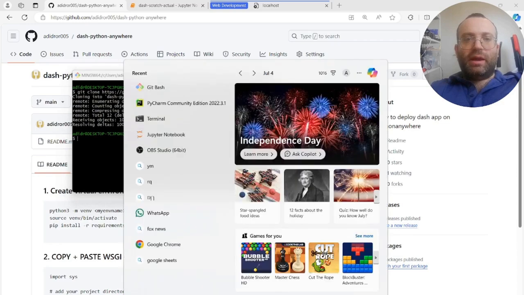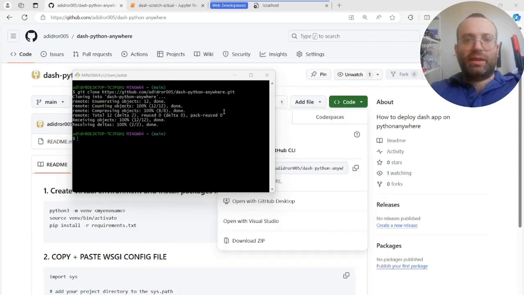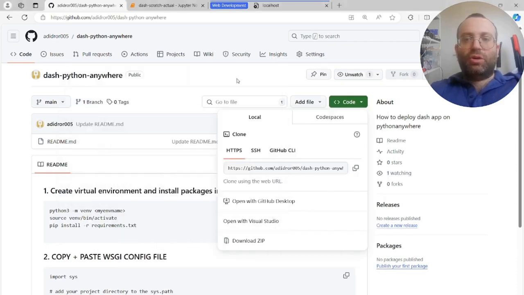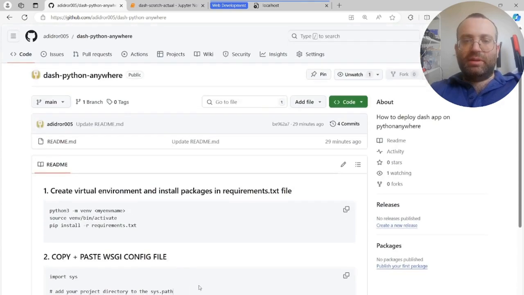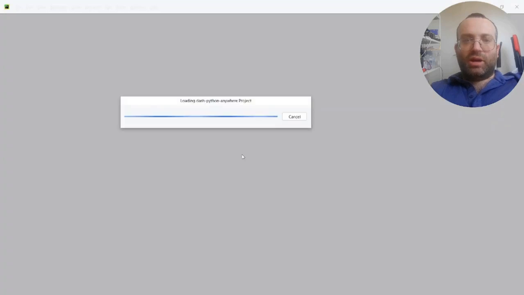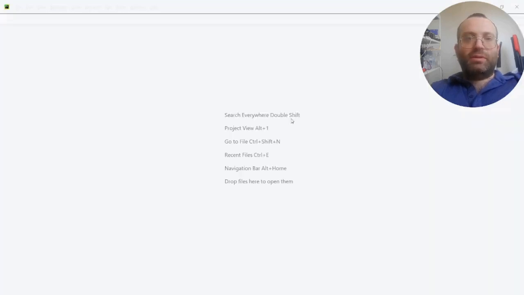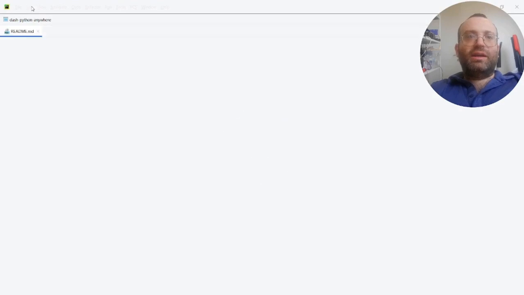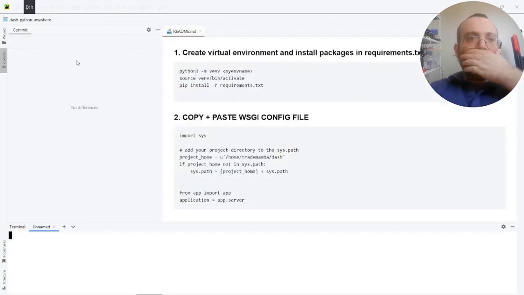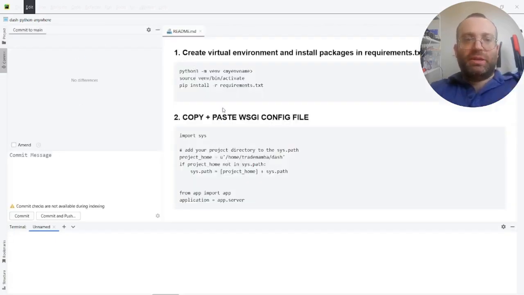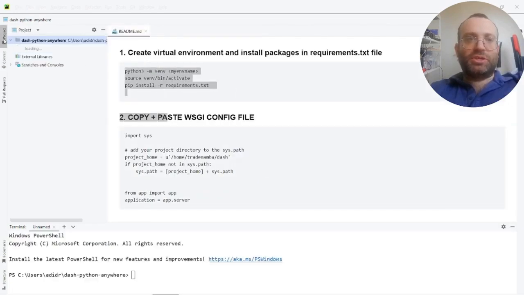Now you open PyCharm, or some people like using VS Code, or you can do Spyder, or whatever you like to develop with. I use PyCharm, and it's supposed to open by now, but it's taking forever. Why is it not opening? Oh, here it is. Okay, great. It opened to my blank project, and the project only has a README, and the README has some instructions I want to show you later.